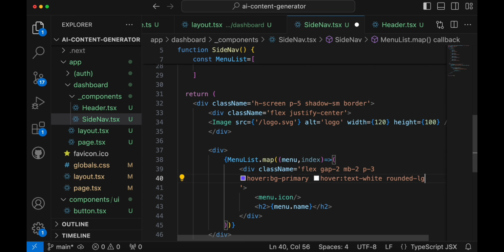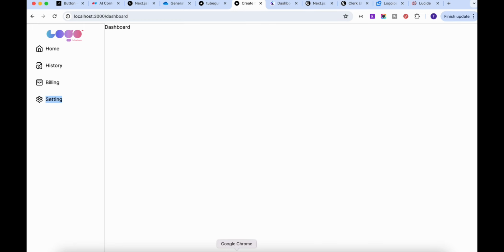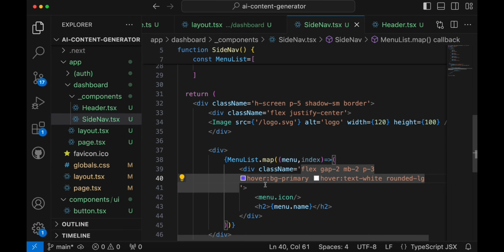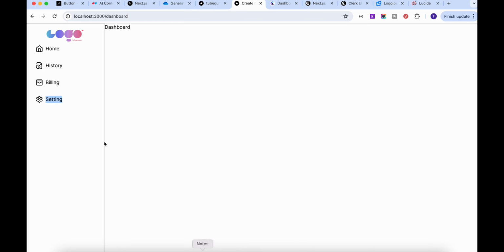Then we'll add rounded large, and if I hover on this one, you will see how beautifully it changed the color of the background. We'll make this a cursor pointer, so whenever we hover on this, let's save this one, you will see the pointer change.